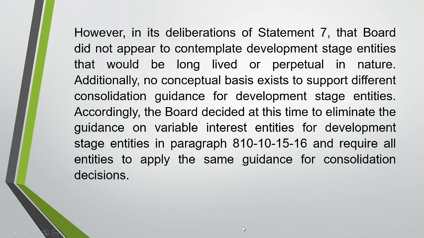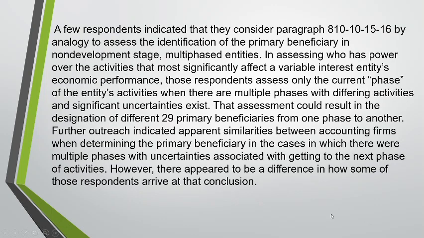However, in its deliberation of Statement 7, the board did not appear to contemplate development stage entities that would be long-lived or perpetual in nature. Additionally, no conceptual basis exists to support different consolidation guidelines for development stage entities. Accordingly, the board decided at this time to eliminate the guidance for variable interest entities for development stage entities and require all entities to apply the same guidelines for consolidation decisions.